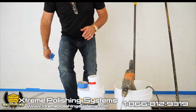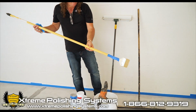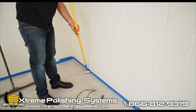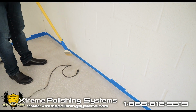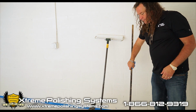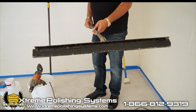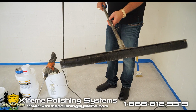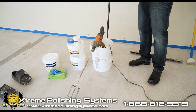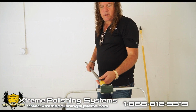The other items you're going to need is your cut brush right here, which we've taped to the end of a handle, so that way you can paint like this instead of being down on your hands and knees, okay? Your other item that you're going to need is a squeegee. Okay, this is a flat squeegee. We're going to be using a notch squeegee, but flat squeegees are good to have, or notch squeegees, when you're applying the decorative coat. And then here's your roller, okay? This is a 3/16 thin nap roller, 18 inch.